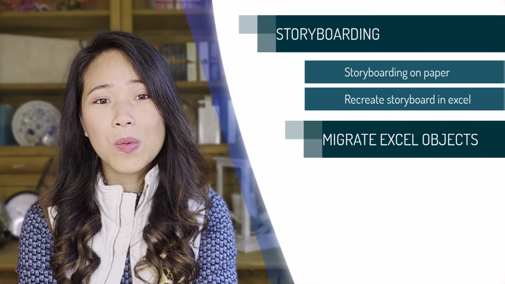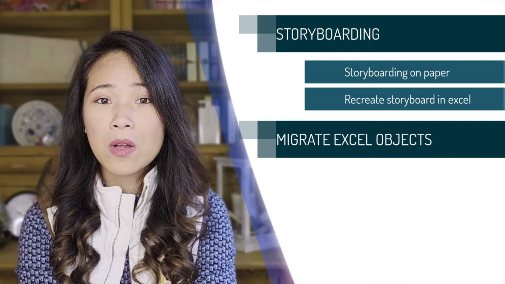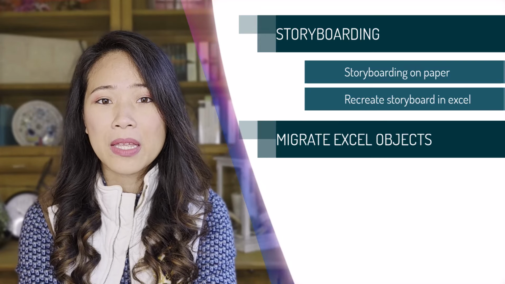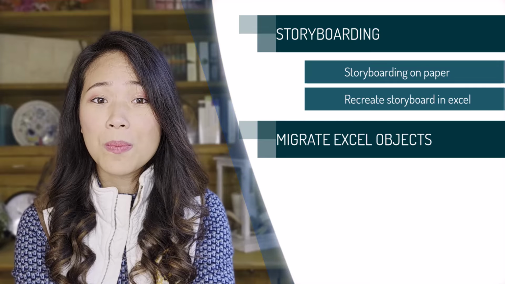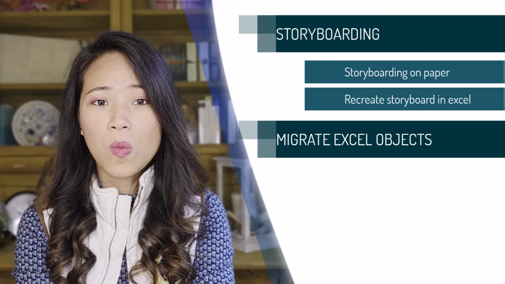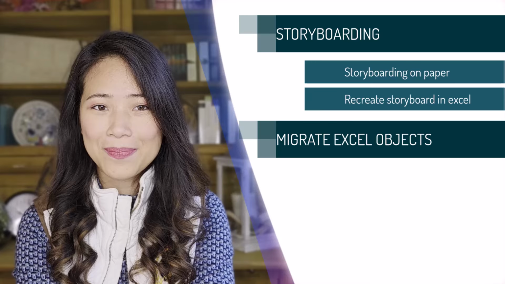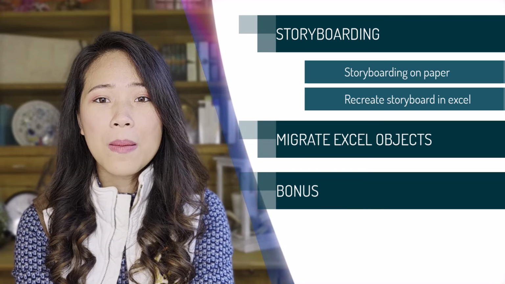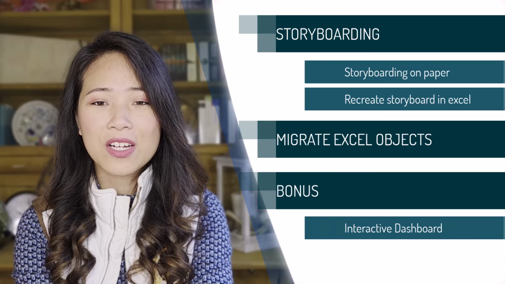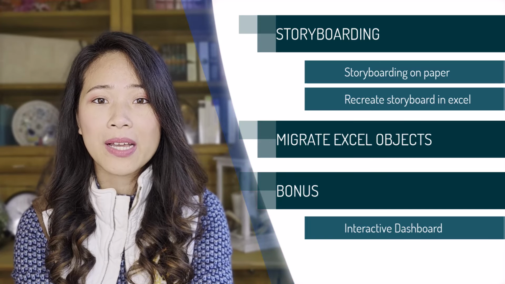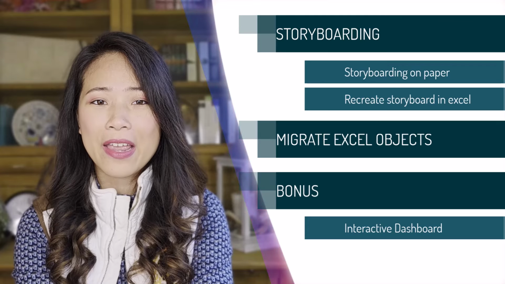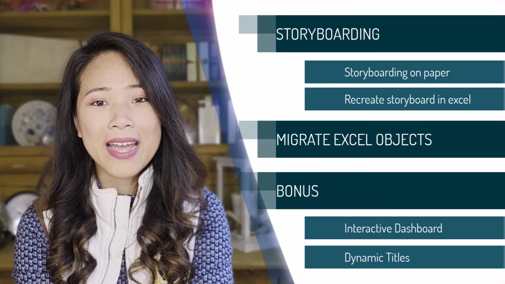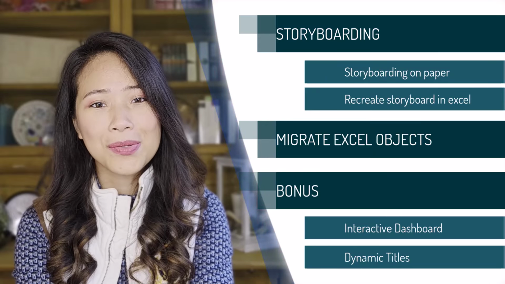Throughout the process, you will learn how to work with different types of objects in Excel, including charts, pivot tables, and dynamic images. Specifically, how to migrate them into the dashboard without shifting anything out of place. And as a bonus for today's video, you will also learn how to build a fully interactive dashboard where users can drill down and focus on the section that they care about. And finally, I will show you a simple trick to create dynamic titles that respond to user inputs.